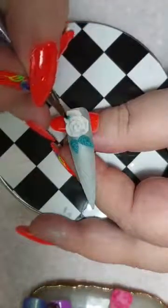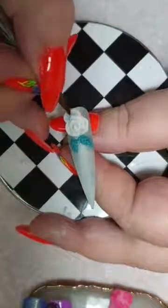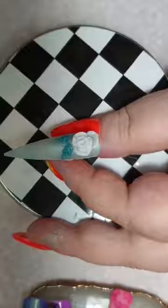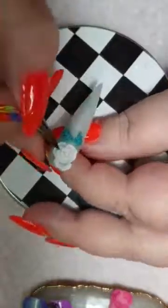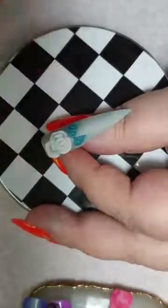Okay, so now what I'm going to do is I'm literally going to pick up that much. Can you see? That much. And I'm going to paint. So you're working very wet. And I'm going to paint that just on the inside of my flower. So we're using our acrylic as paint. You could use gel polish or gel paint if you want. And it just gives your flowers that little bit of depth. So you put it on and basically take it back off again. So it's just literally on the very inside of it.